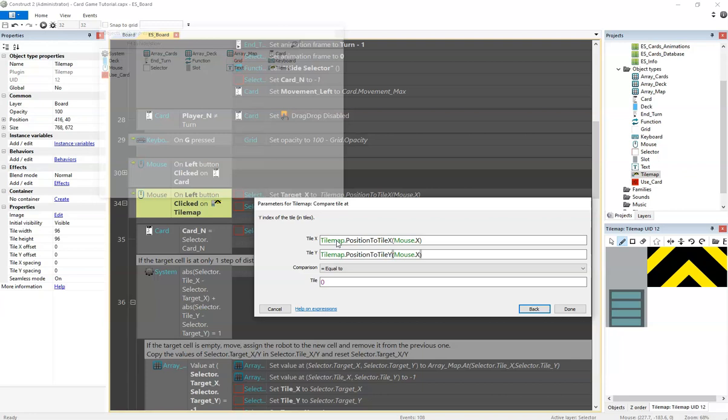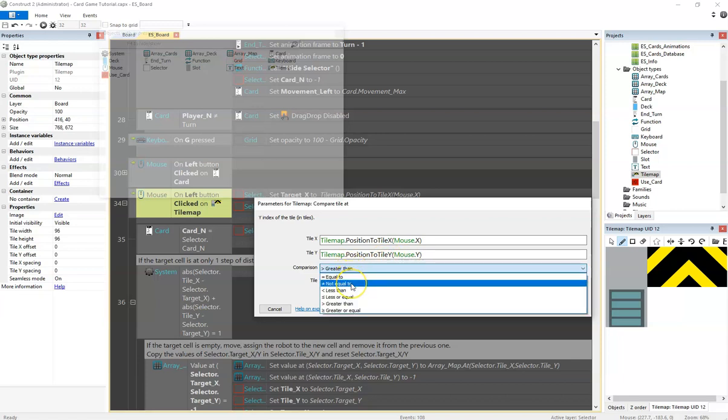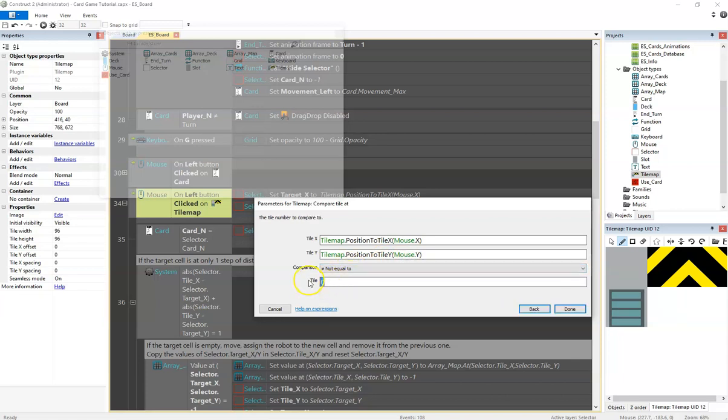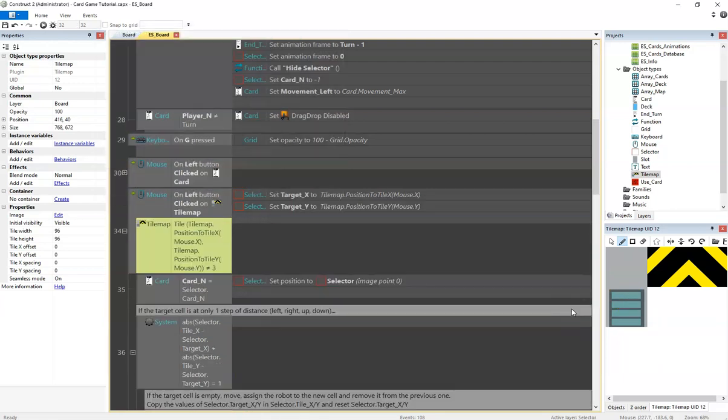And then we replace the x with the y. Wrong line. Make sure to change both, otherwise nothing happens. And for the comparison, we say if it's not equal to 3, that is the building tile, then do the rest. Let's have a look. Save.